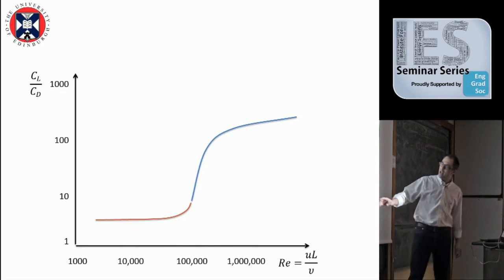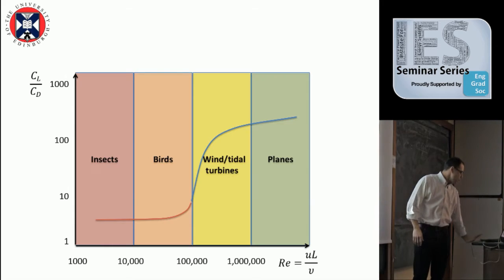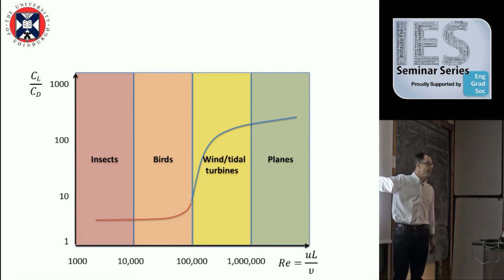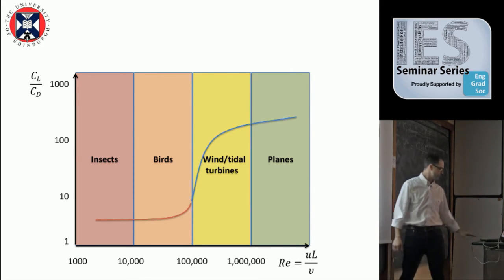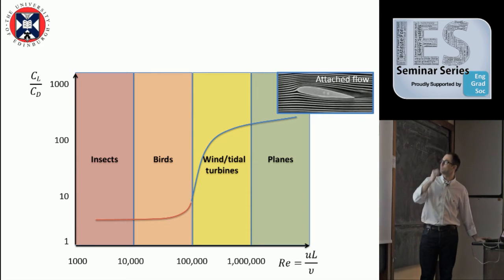And so if you are in this region, low Reynolds number, which is typically the one of the insects and the birds, they actually struggle to fly. While flying for an airplane is very easy, because the efficiency of the foils is much, much higher. So this is the key aspect of these talks.